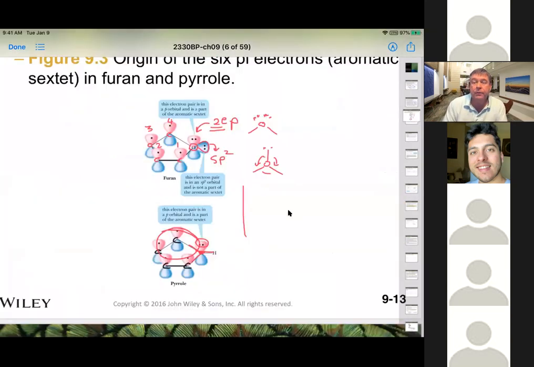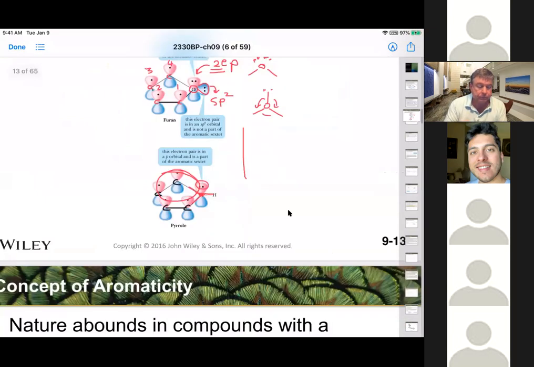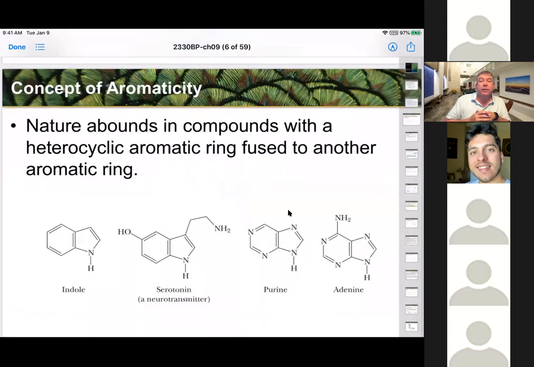All right, so we'll move on. There are a lot of different ways we can use aromatic compounds. All of these aromatic compounds here are used in biological systems. We have serotonin, indole, purine, and others, and all of these are biologically active molecules. Notice all of these are heterocyclic systems, and they all are fused systems. If we look at aromaticity, this ring right here is aromatic because it meets all the rules. However, if we use the electrons in this ring here, this is also aromatic and meets all the rules. So each of those rings individually is aromatic, in addition to the system as a whole.